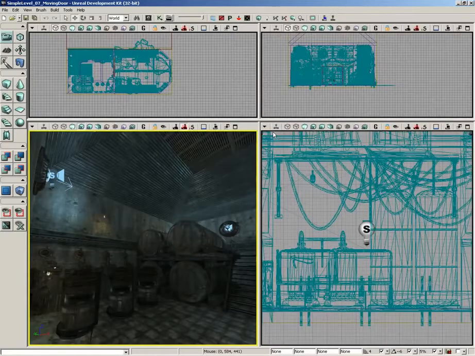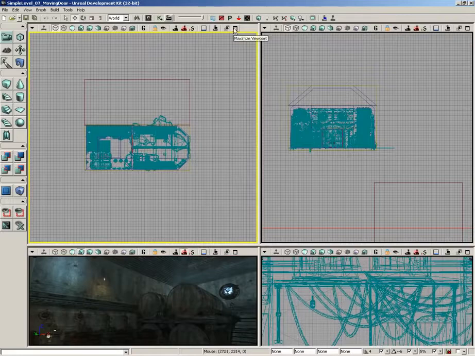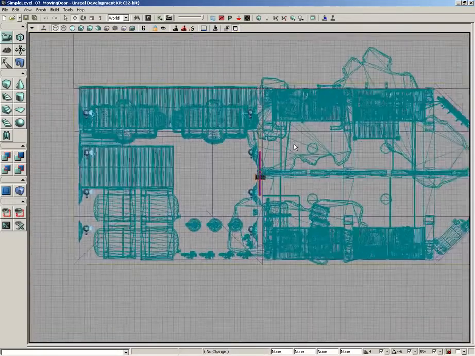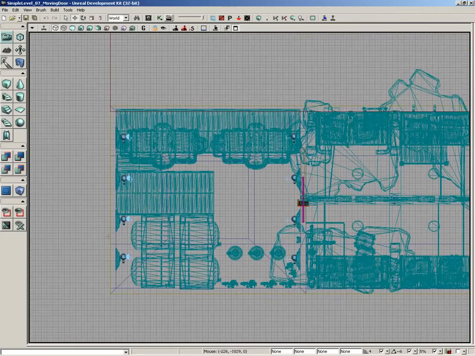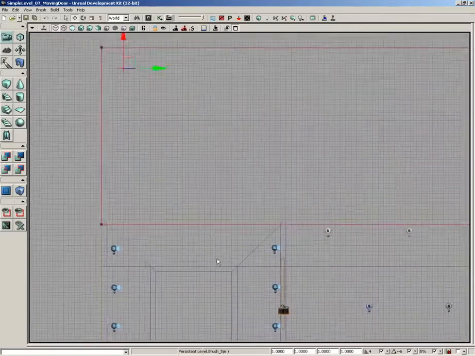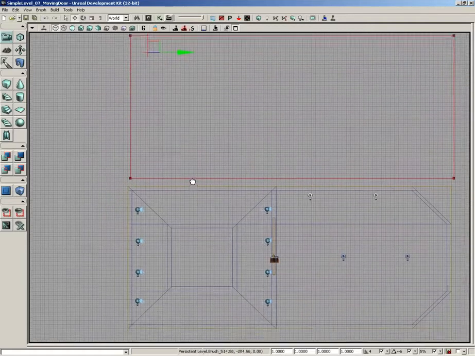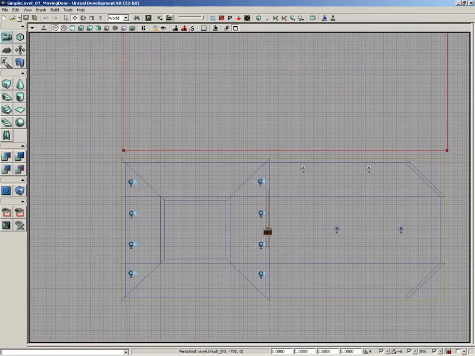I'm going to demaximize this view, and let's jump over here into the top viewport. I'll go ahead and maximize that. And what we need is some sort of a brush which fills in this back room. So I'm going to tap the W key, and that's just going to hide our static meshes. Now, here's our red builder brush. Obviously, it's a little big for the purposes we have at hand. I'm going to build a custom brush to fit back here.